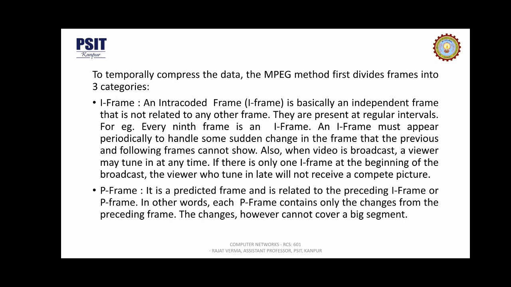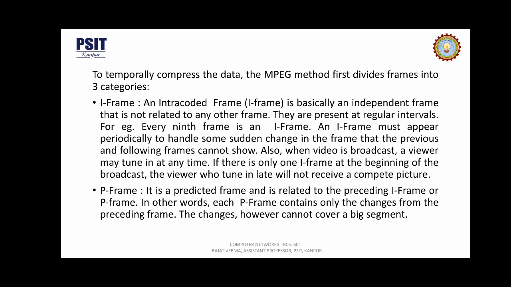Now an I frame must appear periodically to handle some sudden changes in the frame that the previous and the following frames cannot show. Also, when a video is in broadcast mode, a viewer may tune in at any time. And if there is only one I frame at the beginning of the broadcast, the viewer who tunes in late will not be able to receive the complete picture. Right?